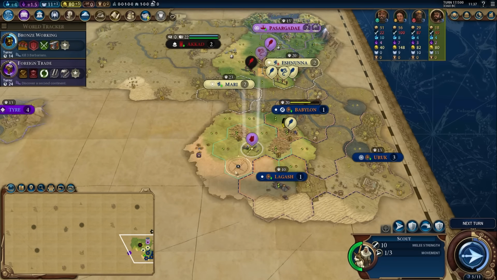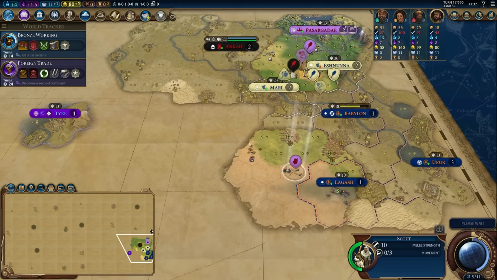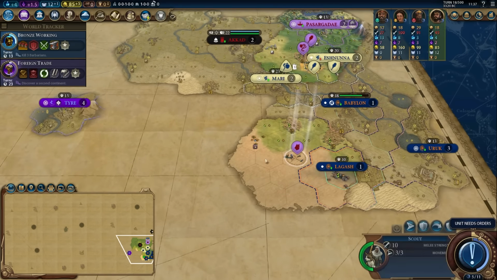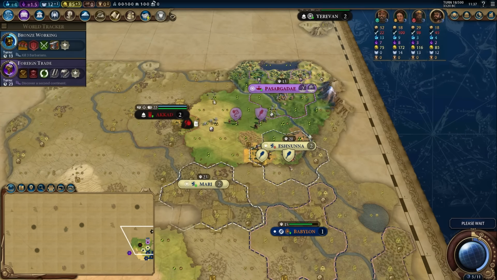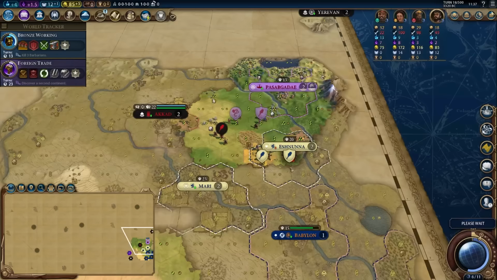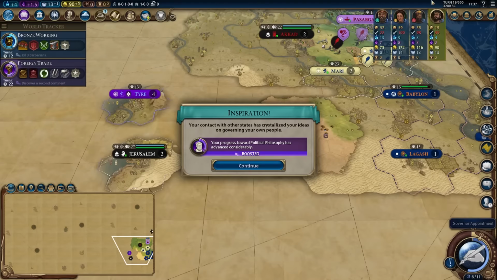Okay, I think it's time for me to continue to scout with the scout. It would be nice to find other players and also just know more about the map. I've been kind of focusing on scouting the front line here to keep an eye on what's going on between Sumeria and Babylon, but that's not actually entirely necessary for my play. There's the Dead Sea. That's awesome. We found Jerusalem as well.